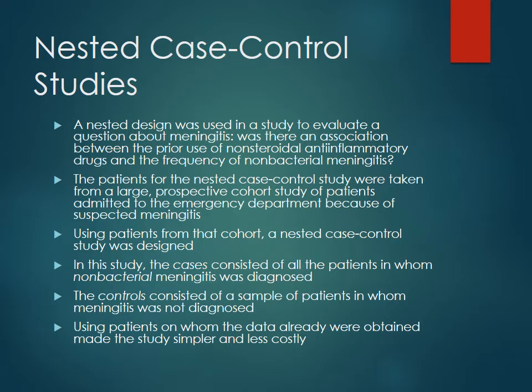In the study, the cases consisted of patients in whom a non-bacterial meningitis was diagnosed. That was the outcome they were looking at. The controls were people in whom no meningitis was diagnosed, right? Those are controls because they didn't have the outcome. And then they went back and looked at the data to see who had received non-steroidal anti-inflammatory drugs, to see if that was associated with having a diagnosis of non-bacterial meningitis.